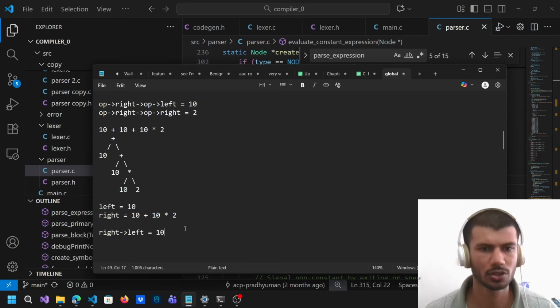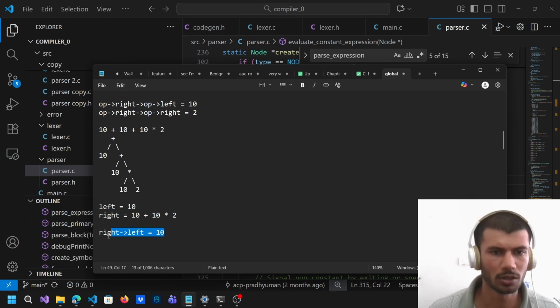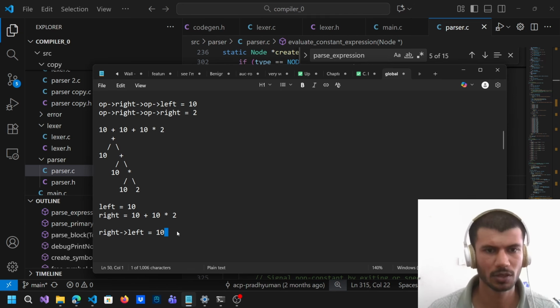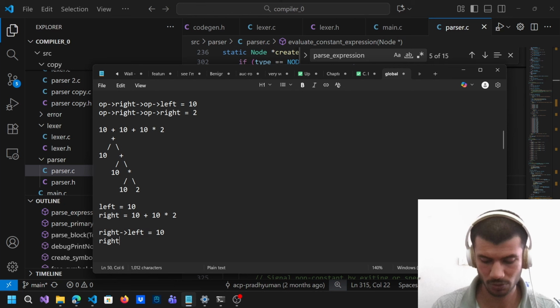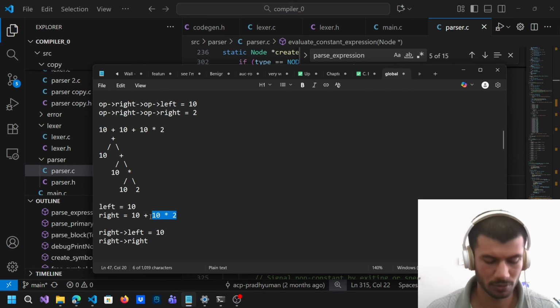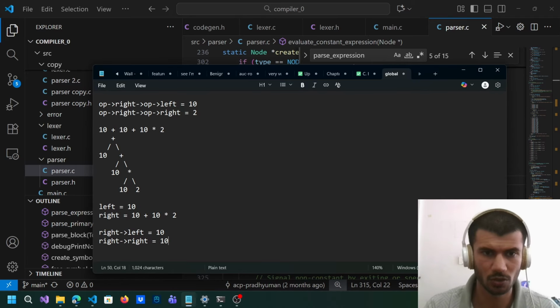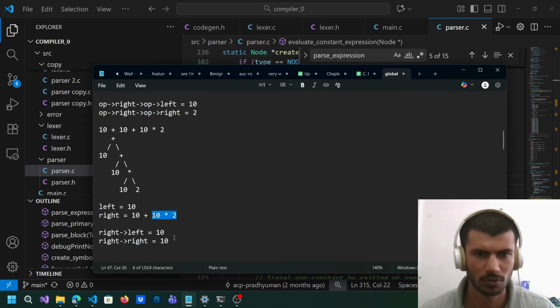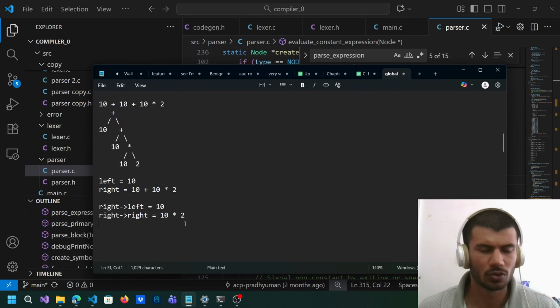So this reached its base condition. But again, right is still pending. Right is equal to 10 into 2, right? So this will be further split, because we haven't reached the base condition yet.